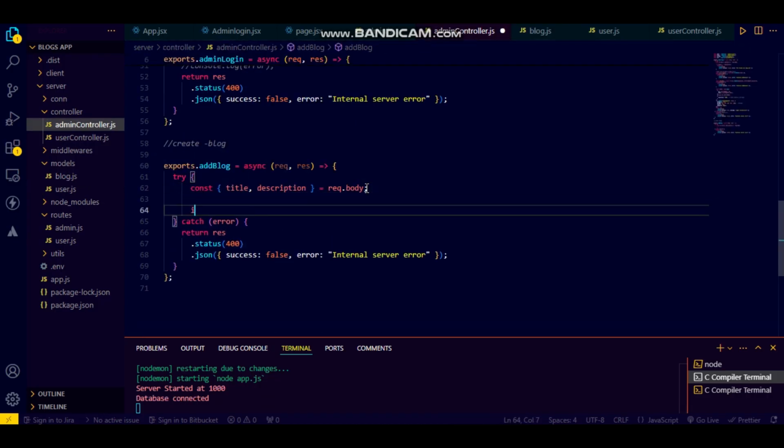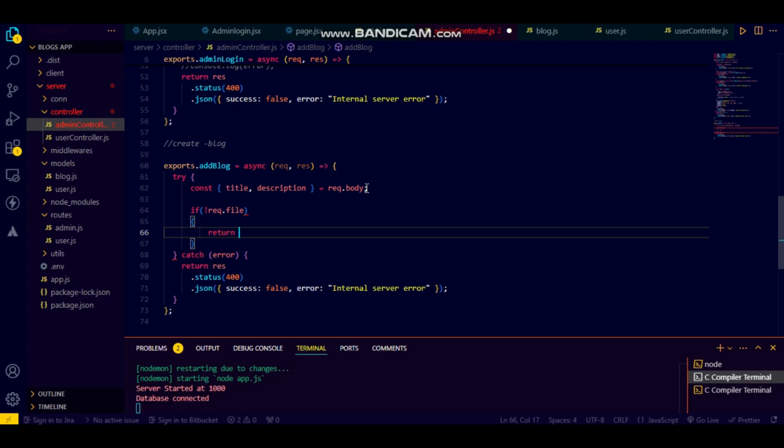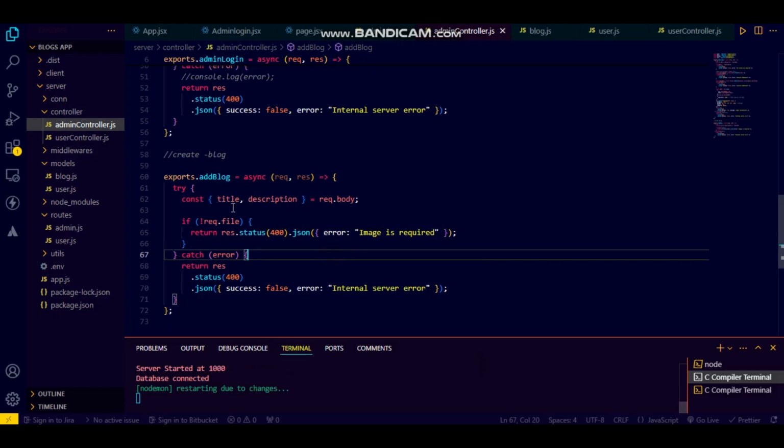If not request.file, return response.status(400).json error: image is required. That's the important part.